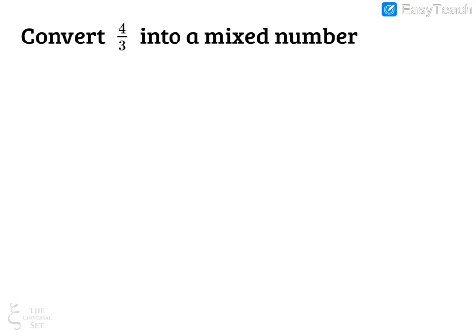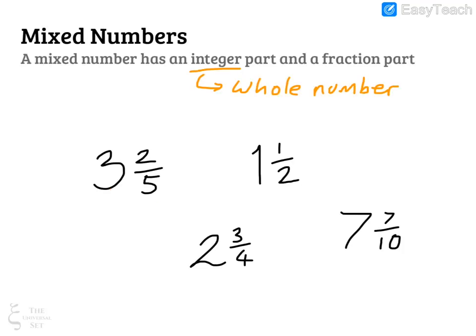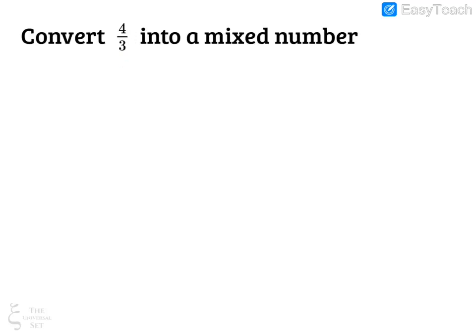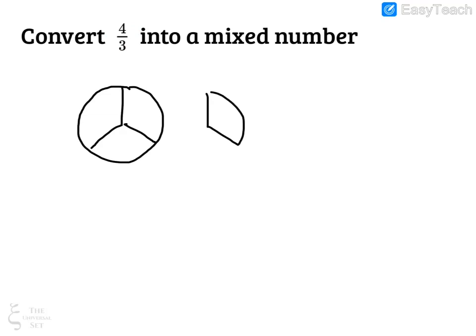And remember, we said that a mixed number is one of these guys, where we've got an integer part and a fraction part, a whole number and a fraction. So let's think about what 4/3 looks like. I want you to imagine I've got some pizza. Because we've got a 3 on the bottom, I'm going to cut my pizza up into 3 pieces. 1, 2, 3. So that's 3/3, isn't it? But I need to have 4/3, so I'm going to have an extra third. So as well as my whole pizza, I've got this extra bit of pizza over here. And so what have I got? I've got 1, 2, 3, 4/3, which is what it says here.